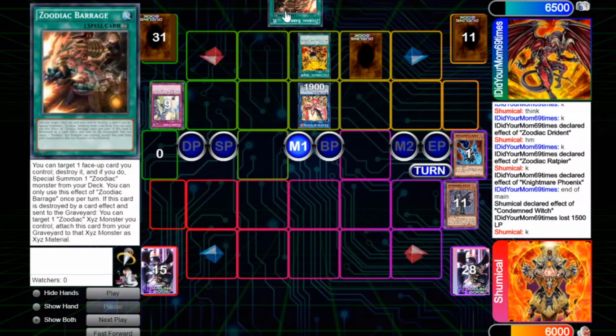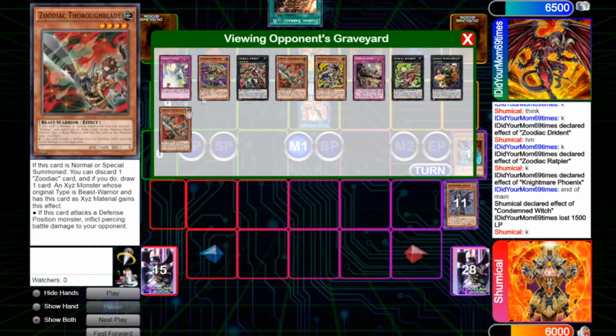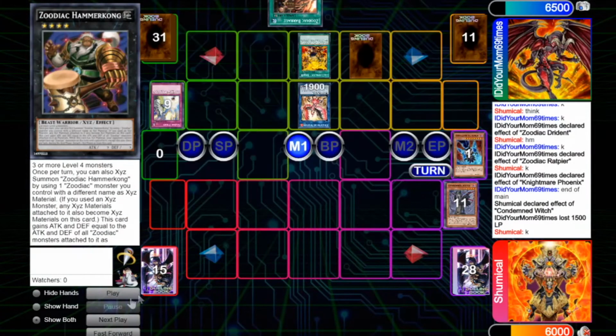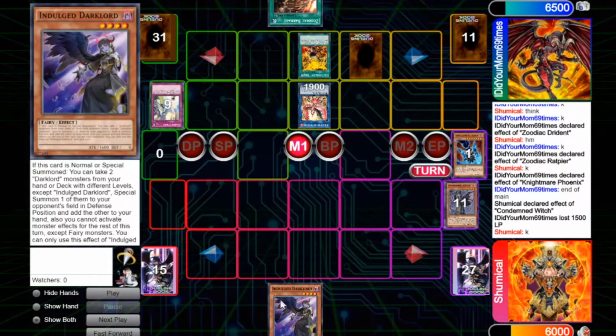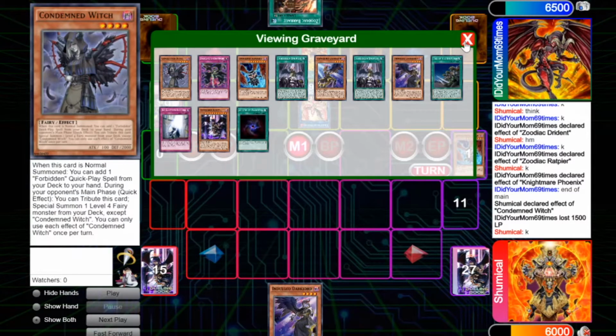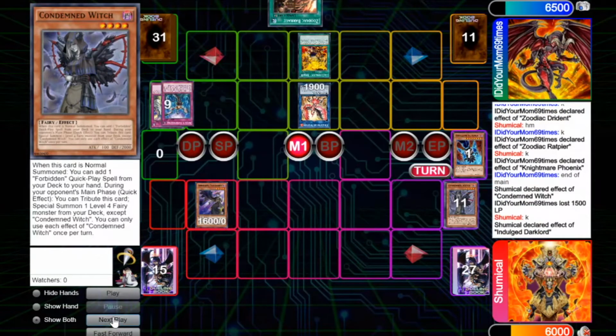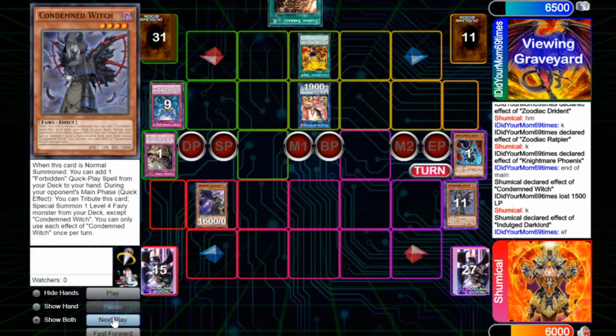He's got a barrage, impermanence. He's got his combo live as well, so he can get everything back that he needs. I draw into a. This is a really good card, so I would have been able to normal summon, get something on his field, and then also try and get something to hand. But unfortunately, he had the impermanence. So I just pass. He does combo.